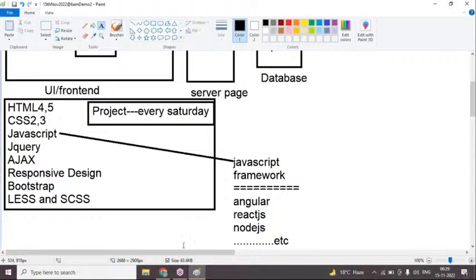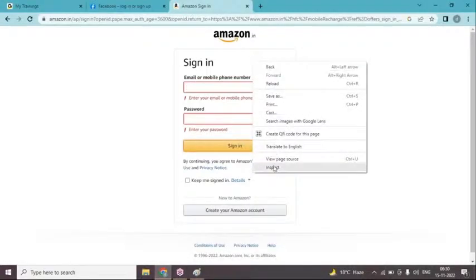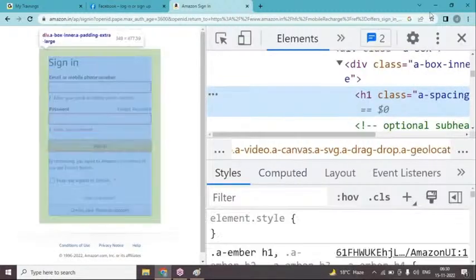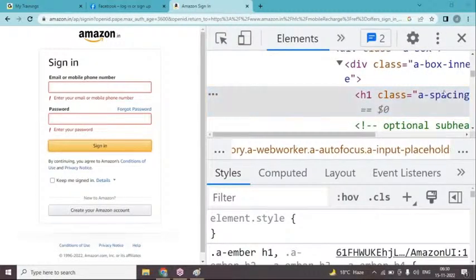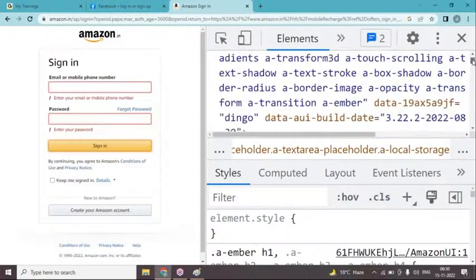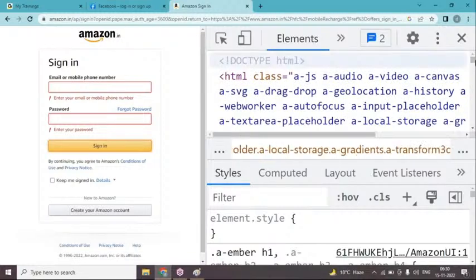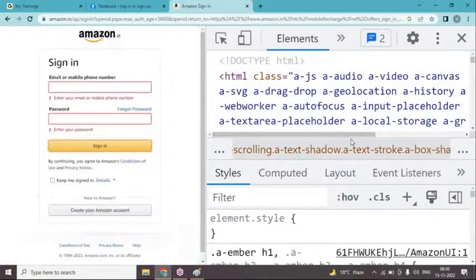Here, if you right click and inspect element, you can see that web page: doctype, HTML, head and body. Here we are discussing the doctype, HTML, head and body tags. Here itself you can see that output.